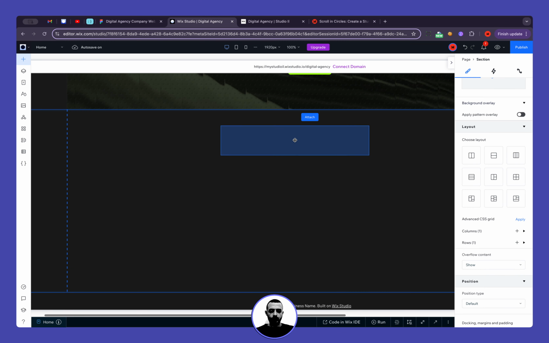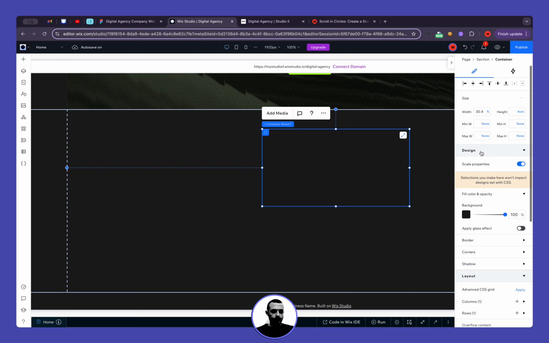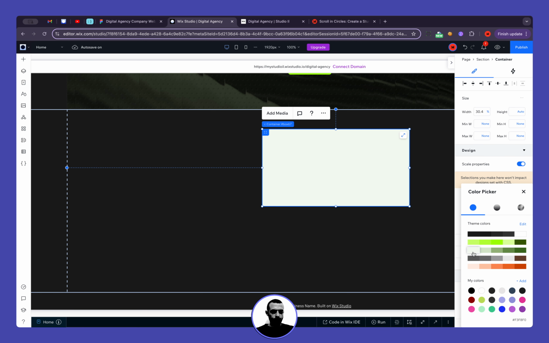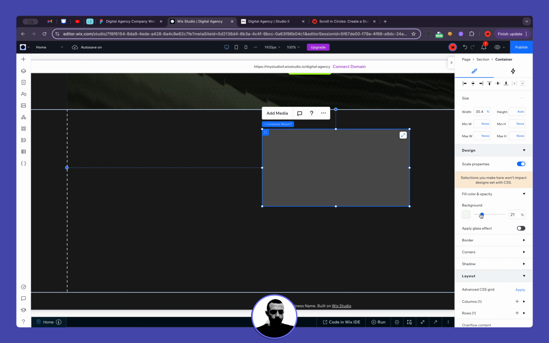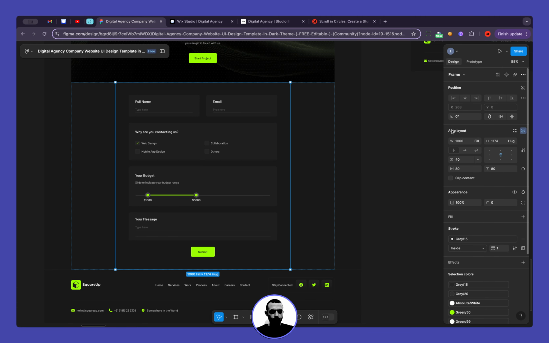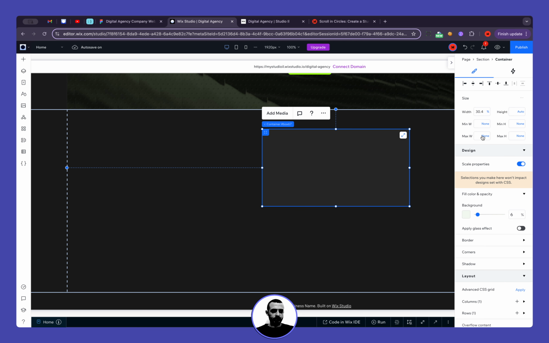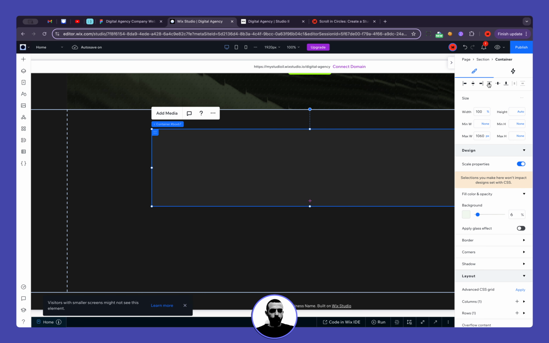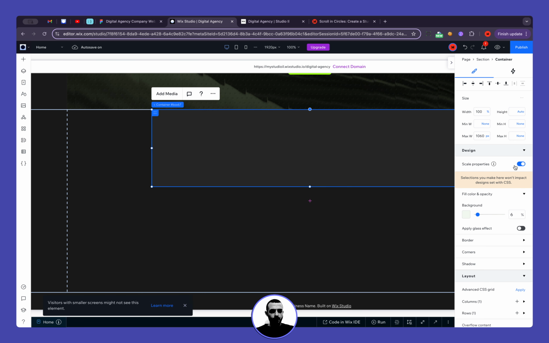So let's drag a container, and I'll give it a different color just for now, something like this. Its max width should be 1060 pixels, but it wants to be 100%, and it will be aligned to center.